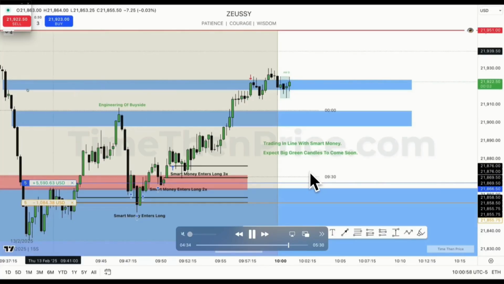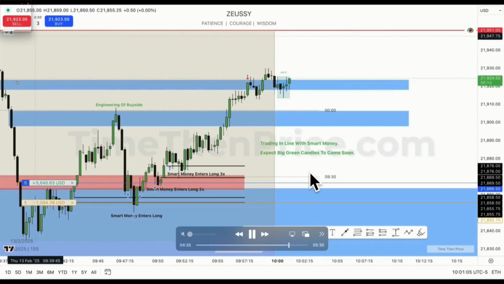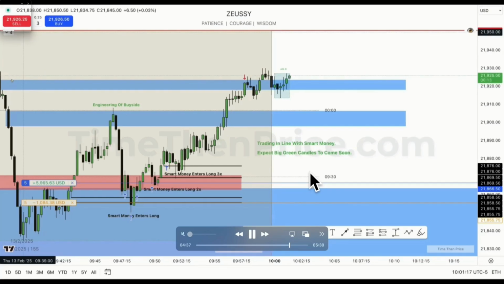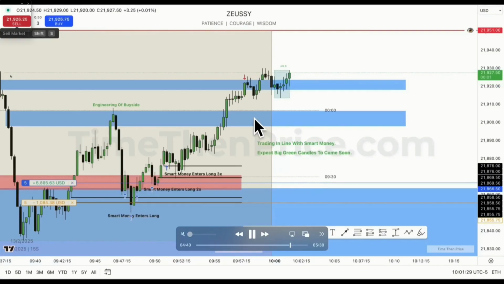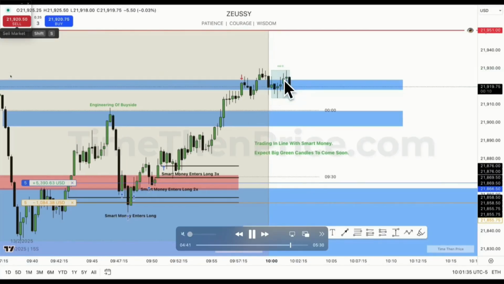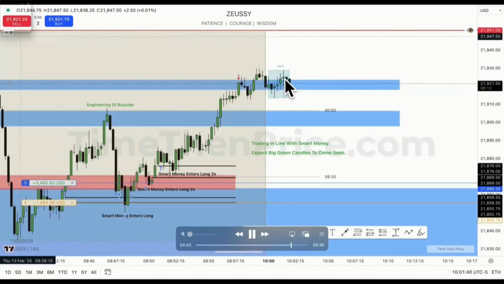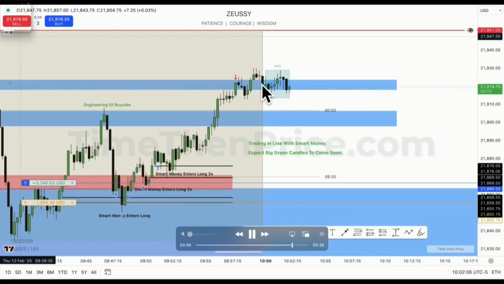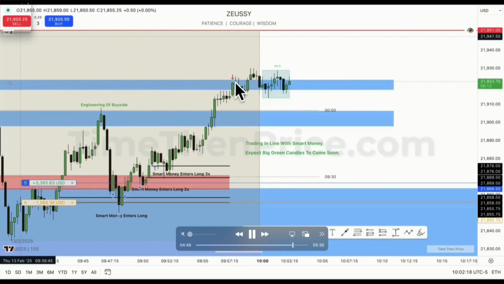In order for you to take care of that, what you simply need to say is, I'm partialing at logical levels. I'm going to see whether or not the market is going to continue or turn around. Now, what you can see is that I'm partialing nearly as well. The reason why was because ES already was taking out the previous cycle high. Because at 10 o'clock, a new 90-minute cycle, of course, opens up, which is the final 90-minute cycle of the morning session. Notice how they keep on consolidating inside that CB where I partialed.